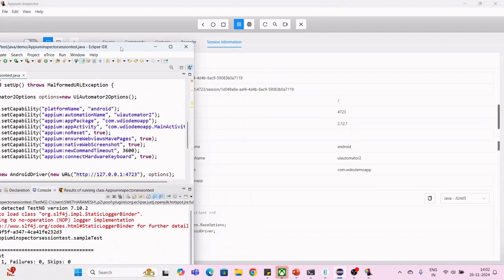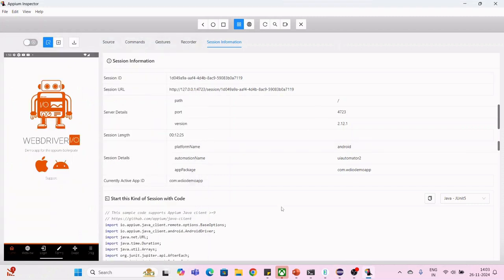See, the session ID here it is A7119, but here the last five are 232D3. Okay, this is the session ID which is created with the client. This session ID is known as the inspector session ID, and this session ID is known as the normal session ID which is created with the client. Okay, so this is a use of the session information tab.